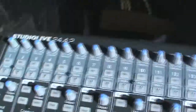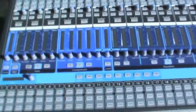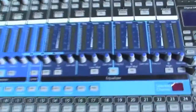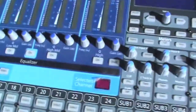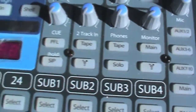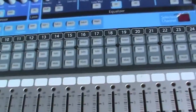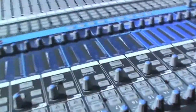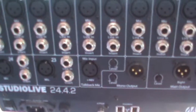That real simple little mixer has been replaced by a PreSonus StudioLive 24.4.2 — a 24-input mixer with gates, compressors, and four channels of fully parametric EQ per channel. It has the ability to take its inputs via FireWire or via mic input, can also output that way, and you can hook a laptop up and record your performance. As you can see, it's quite a bit more complicated than the old one.